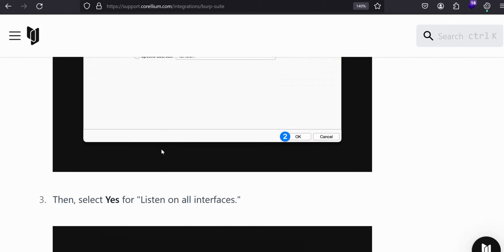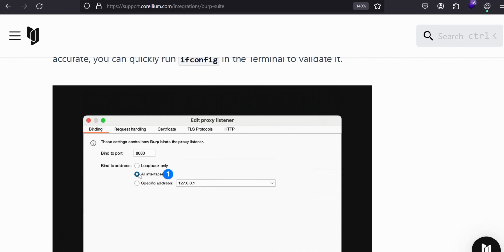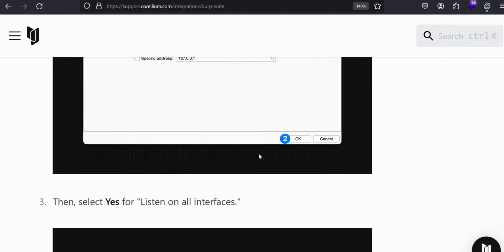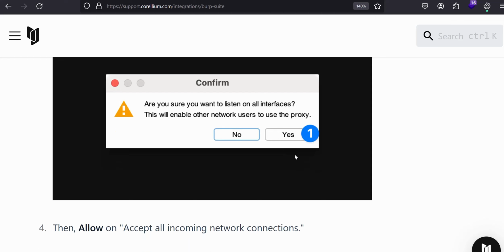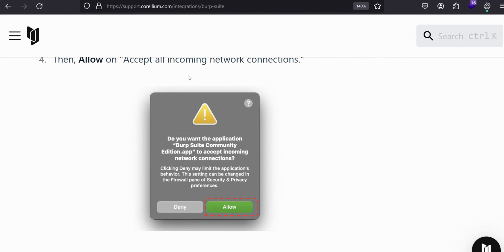Then what you need to do, once you click all interfaces and set the port, is click OK. This pop-up will come: are you sure you want to listen on all interfaces? Click yes. Immediately you will see this notification come up and ask whether you want the Burp Suite application to accept incoming network connections.